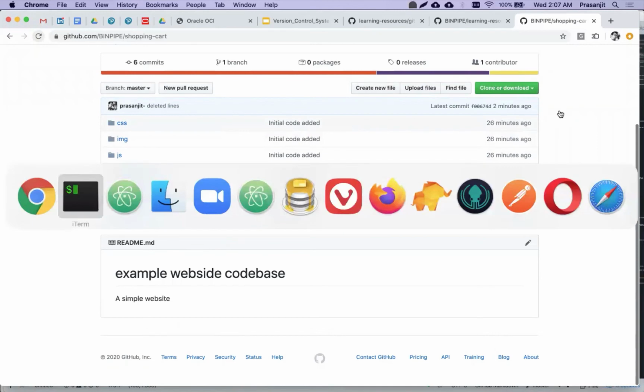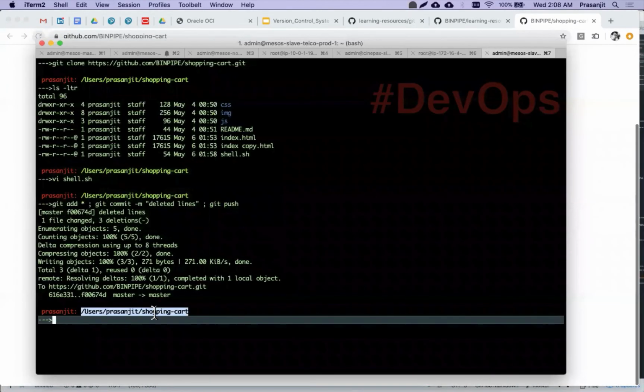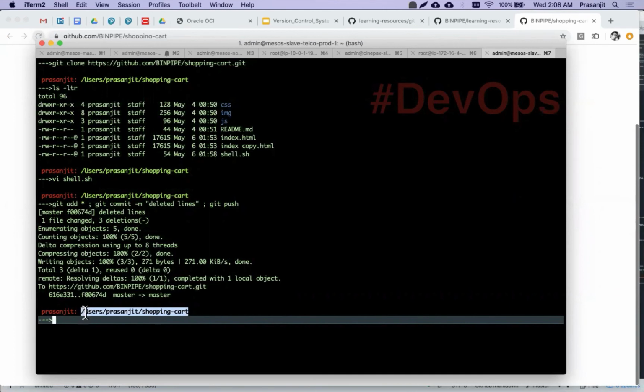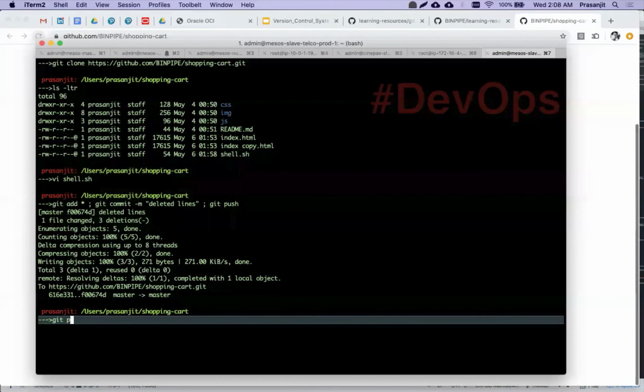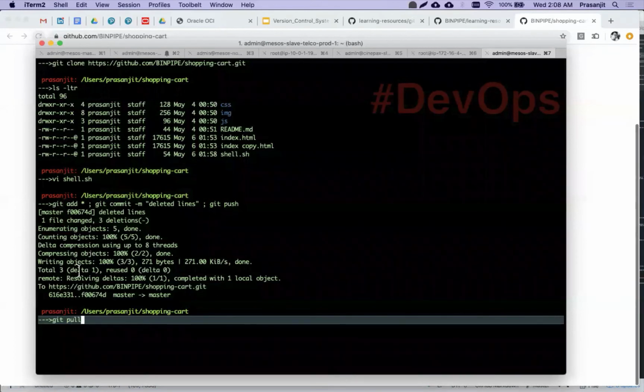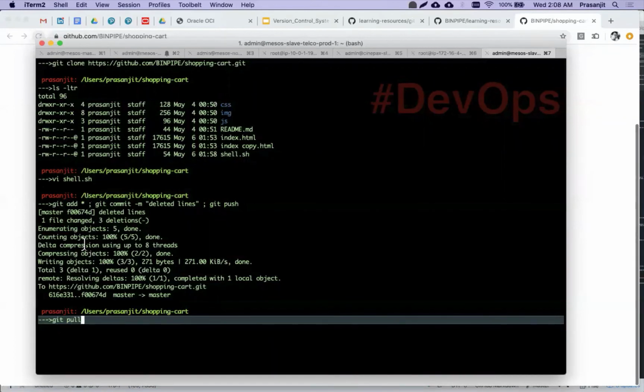It's just a simple command. Go into your repository, wherever your repo is. The commands will always run from inside that path, so remember to go to that path. For us it is inside the shopping cart folder, and you do a git pull. Simple. When you are adding something and committing something, you do a git push to send it here. When you are not adding something and you have another or many other developers in the team, you can do git pull any number of times you want in a day.